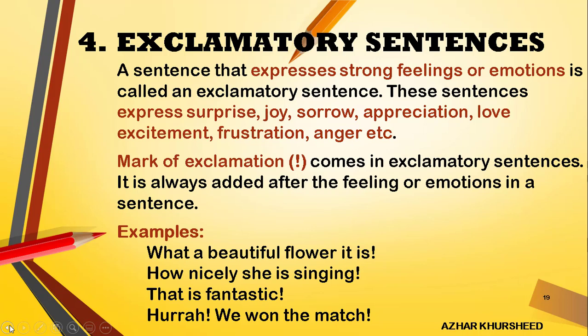Mark of exclamation. This you all must have studied in mathematics as a factorial sign, but that is, you may call it the inverted I, which comes in an exclamatory sentence. It is always added after the feeling or emotions in a sentence. What a beautiful flower it is! How nicely she's singing! That is fantastic! Hurrah! We won the match! Wow, you've done this. For example, that I'm telling you. Oh, my, you've done it.